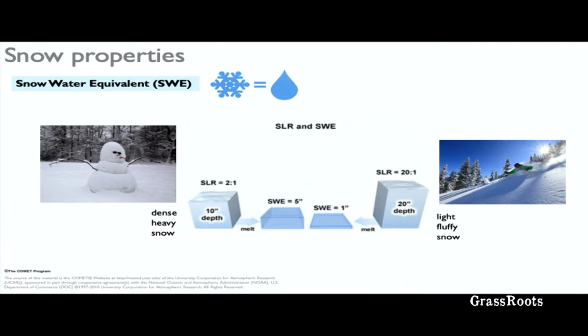And so we can compare that heavy, dense snow that's really good for making snowmen, really good for snowball fights, the kind that you really hate shoveling. That's over here. That's our dense snow, where then this is a pretty extreme 2 to 1, 10 inches of snow depth producing 5 inches of water. That's a really high snow water equivalent. Versus, you know, the light, fluffy champagne powder that we love to ski, 20 inches of snow depth producing 1 inch of water. So the SWE, the snow water equivalent, is the depth of the liquid water. The SLR, snow to liquid ratio, is the ratio of the snow depth to the water. So from a water perspective, we want more of this over here. From a ski perspective, we want more of this.